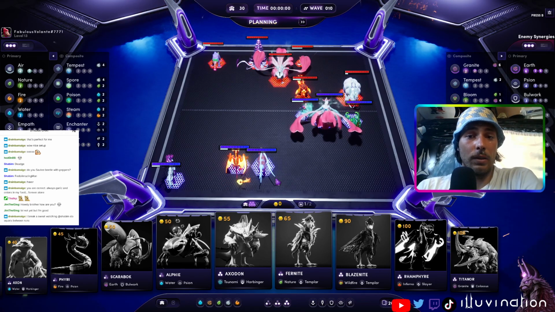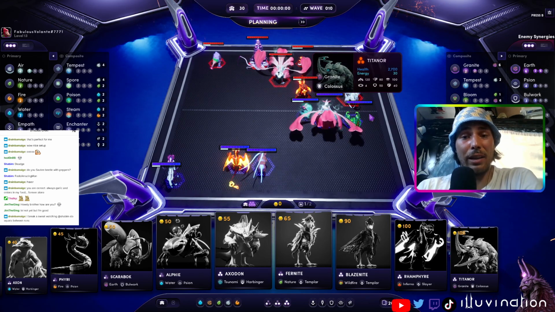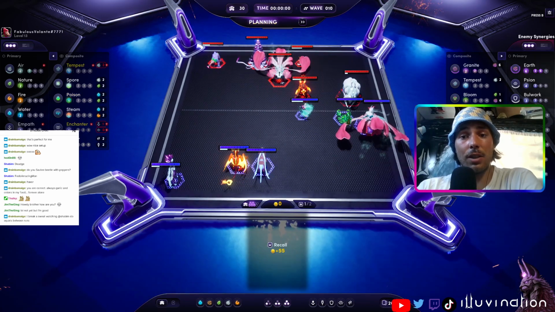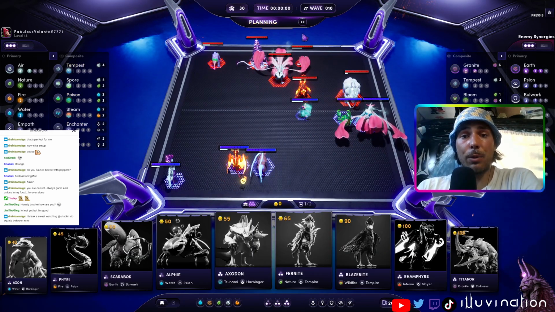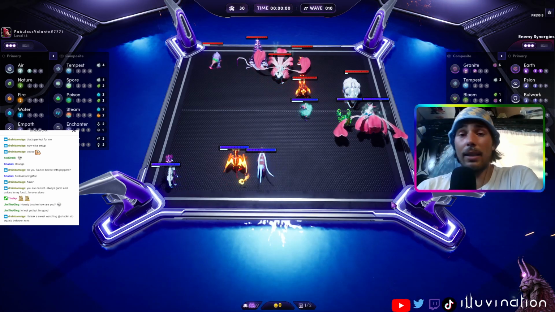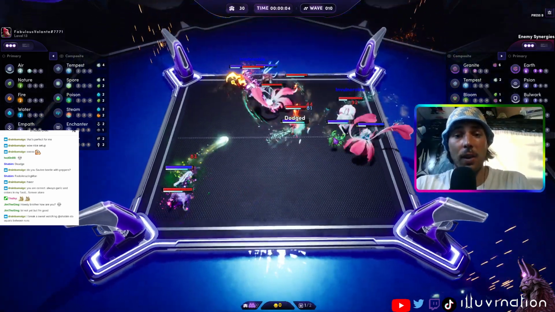So, I think we're good. I'm really not sure if we've got enough damage for the Titanor. I think we want to focus away from that Singe. And I think we're just going to roll it and see what happens. Titanor Omega, that's the hardest obstacle in this run.